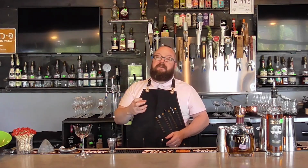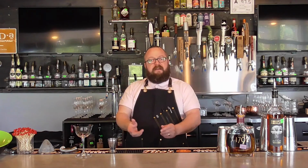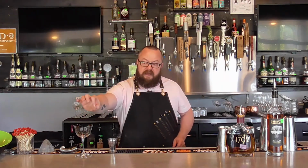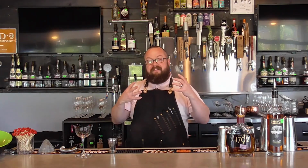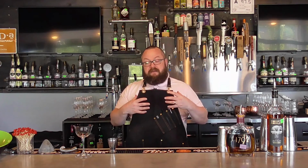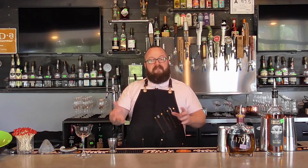It still tastes good. Sometimes the balance in a drink is so delicate that you dilute it by shaking it or stirring it, and then you put it up. When you put it up, there's no more ice on it, so it doesn't dilute more, so it doesn't fall out of balance. So to me, whether you serve something up or on the rocks is how delicate the cocktail is, and whether a little bit of dilution will make it fall out of balance.